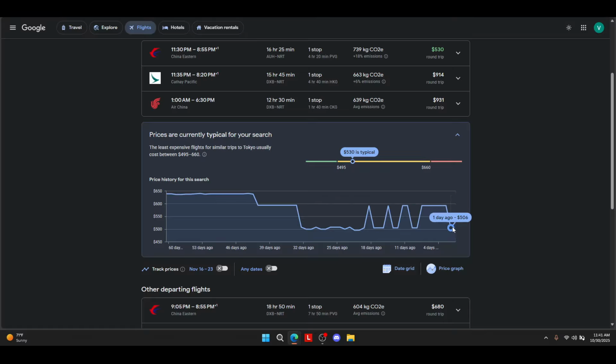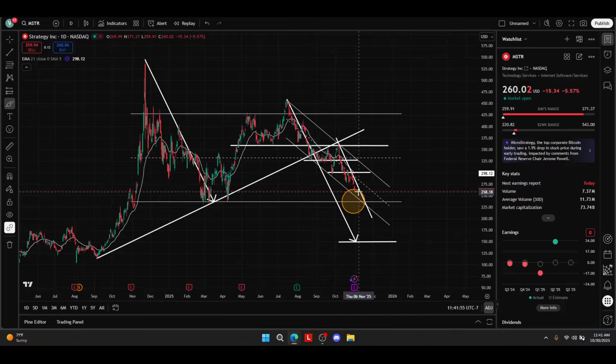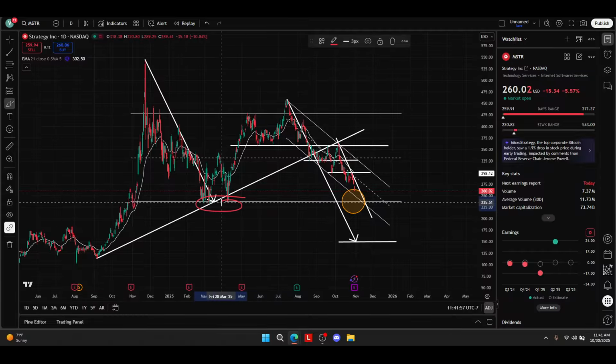I think it'll crash back down to 506. So you save $30, right? I think it will. I don't think this is going to be moving up higher. Same thing for this. Why would I buy right here when I see it coming back down to lower prices, like 236? And that's if I want to buy, right?